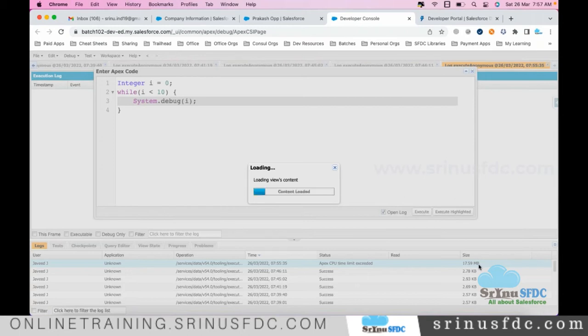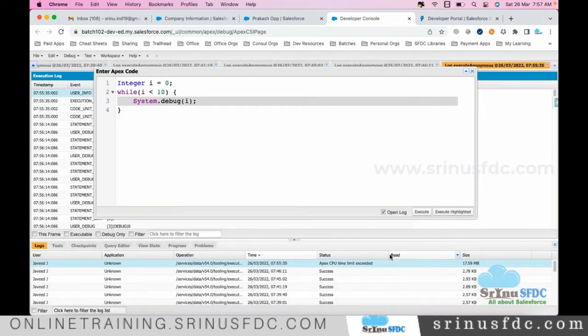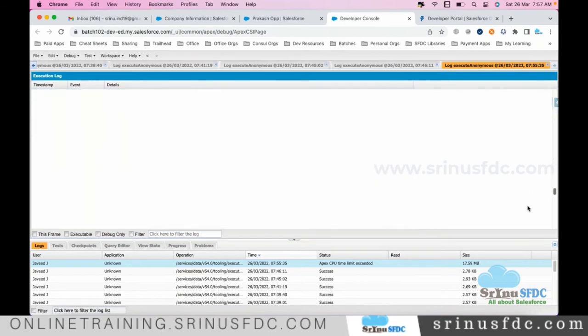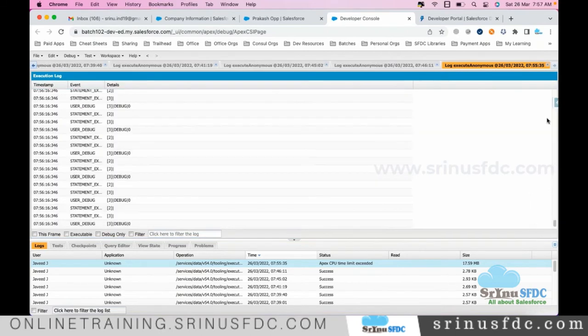I just want to show you what the maximum time allowed is, and how much it is exceeded. For each log the system generates whenever we execute the code, at the bottom Salesforce also shows the limits. Let me scroll all the way down.